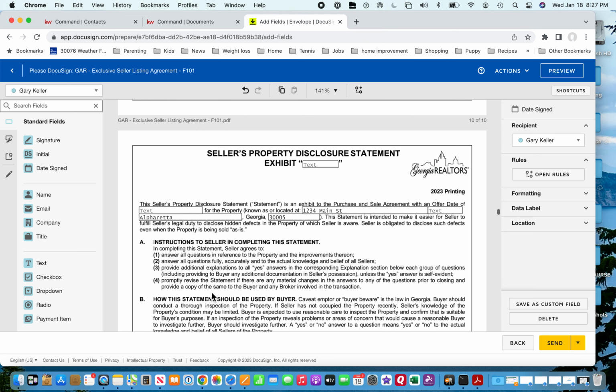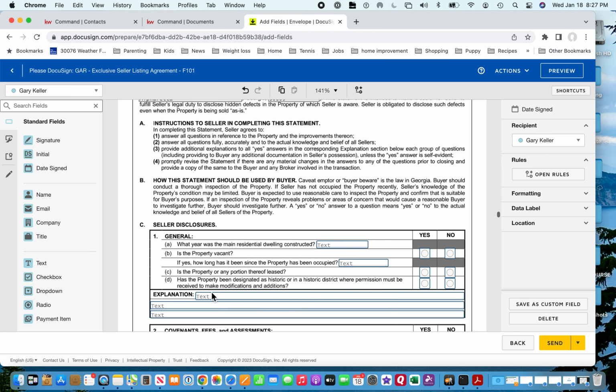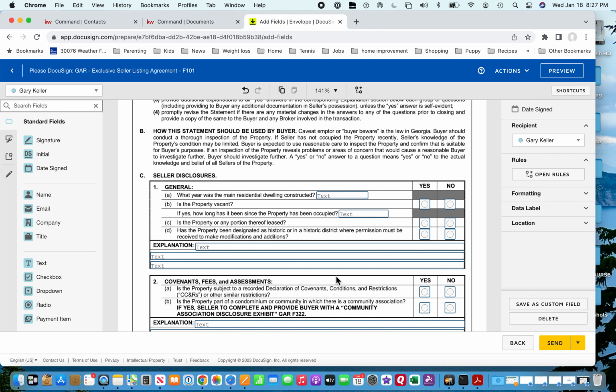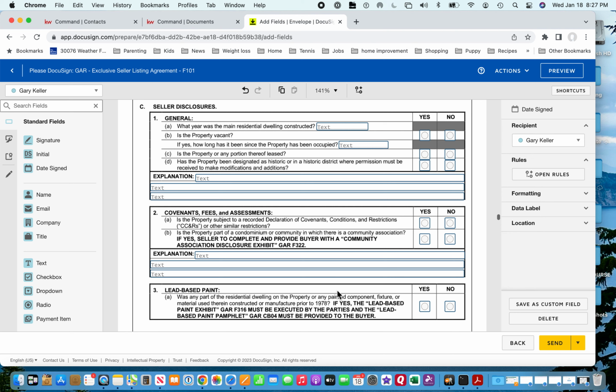Now, we were talking about that whole seller property disclosure statement that is so fun for us to try to drag everything through. DocuSign has made it easy for you and has done everything for you. A note about this that you do want to have a conversation with your seller about, and you do actually want to have this conversation and let them know that you can help them fill this out if they have any questions about it.